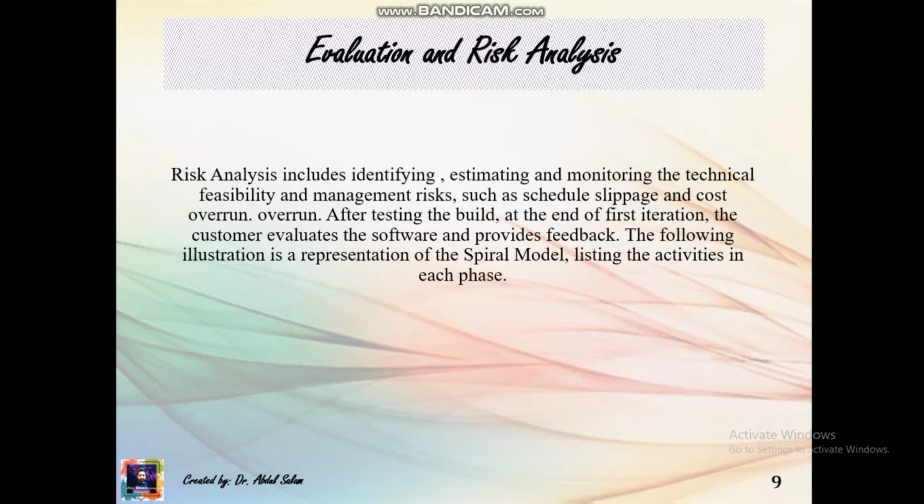Next, we have evaluation and risk analysis. Risk analysis includes identifying, estimating, and monitoring the technical feasibility and management risks, such as schedule and cost overrun. After testing the build, at the end of the first iteration, the customer evaluates the software and provides feedback. The following illustration is a representation of the spiral model listing the activities in each phase.